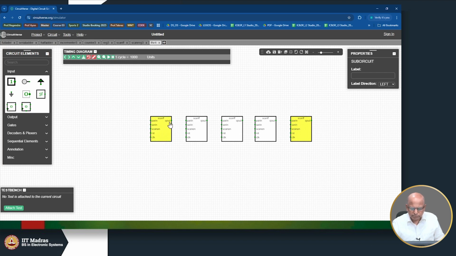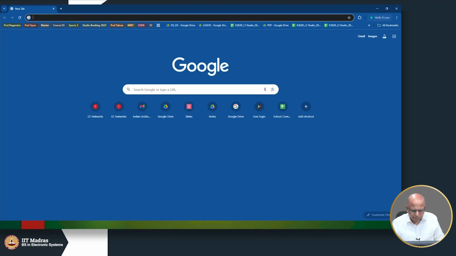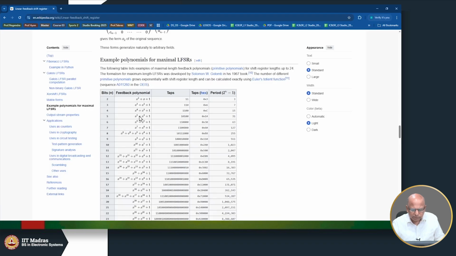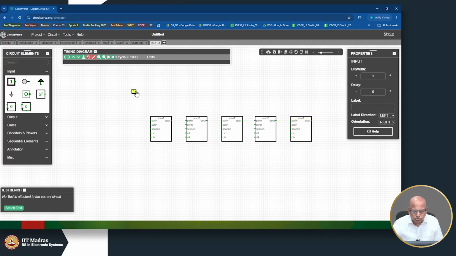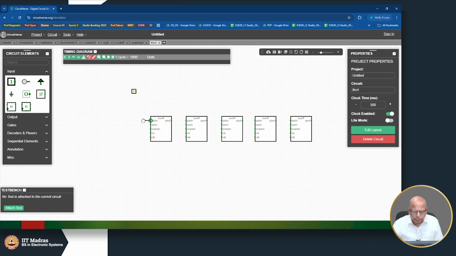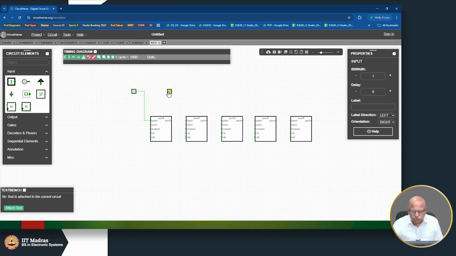And it is a shift register, and according to Wikipedia, for a 5 bit LFSR it is x cube plus x. So, the parallel input will sort of use this to load it. So, we will have this, which will allow us to put any seed value.